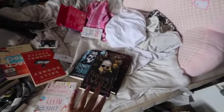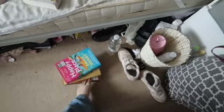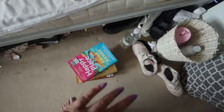So we've got the Kings of the Wicked series, which started my fantasy world. My fantasy route started with that series. Happy Place, Iron Flame, and Fourth Wing. Hardbacks. I've got two lots of them. I don't really know why. That is what we are planning to organise. But first of all, let's get going with that shelf to get rid of the stuff.